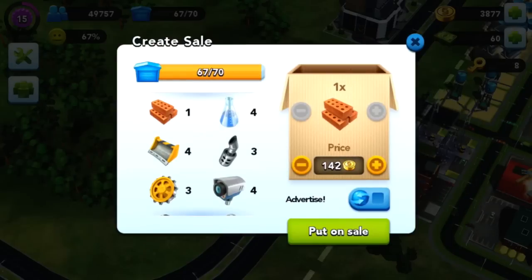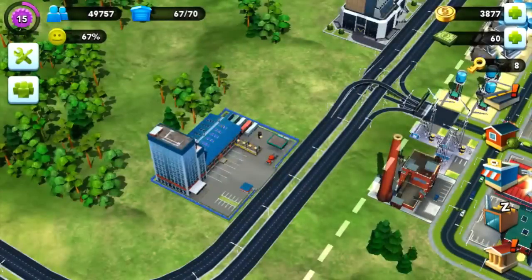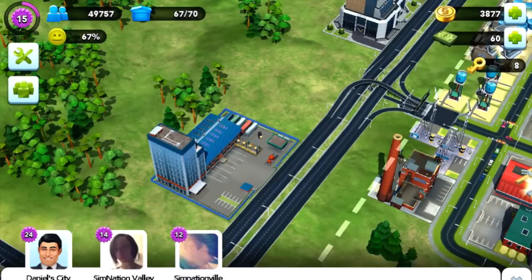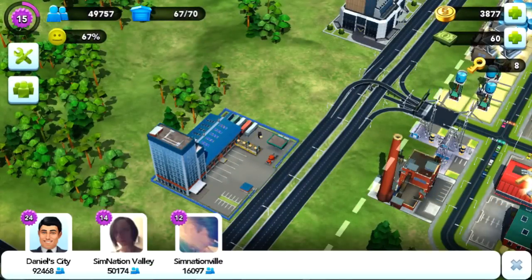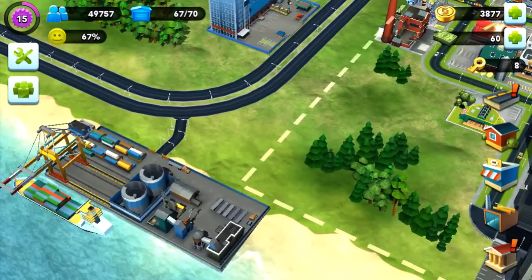I can just tap create new sell, and pick this, and I can just go like this. This is a very valuable thing, so I'm not going to sell it, but you can even advertise it so many can see it in the global market. Otherwise, it will stay in your city and only your friends can see. In my case, it's Fallon with SimNation Valley and Jan with SimNationville. By the way, I'm SimNation Shores. It was amazing how it naturally just happened that we all use SimNation.